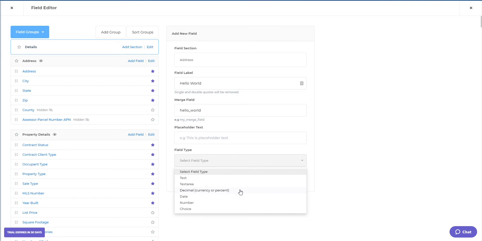If it's a percentage, do you want the 0.00 at the end, or do you want it to round to the nearest percentage? So anyway, this is in here. Dates. Dates can also have times. So you'll see in there where you can add a time. Number fields. So these are good for in your date templates. Check out my date template video where I go over fallback fields and overwriting.